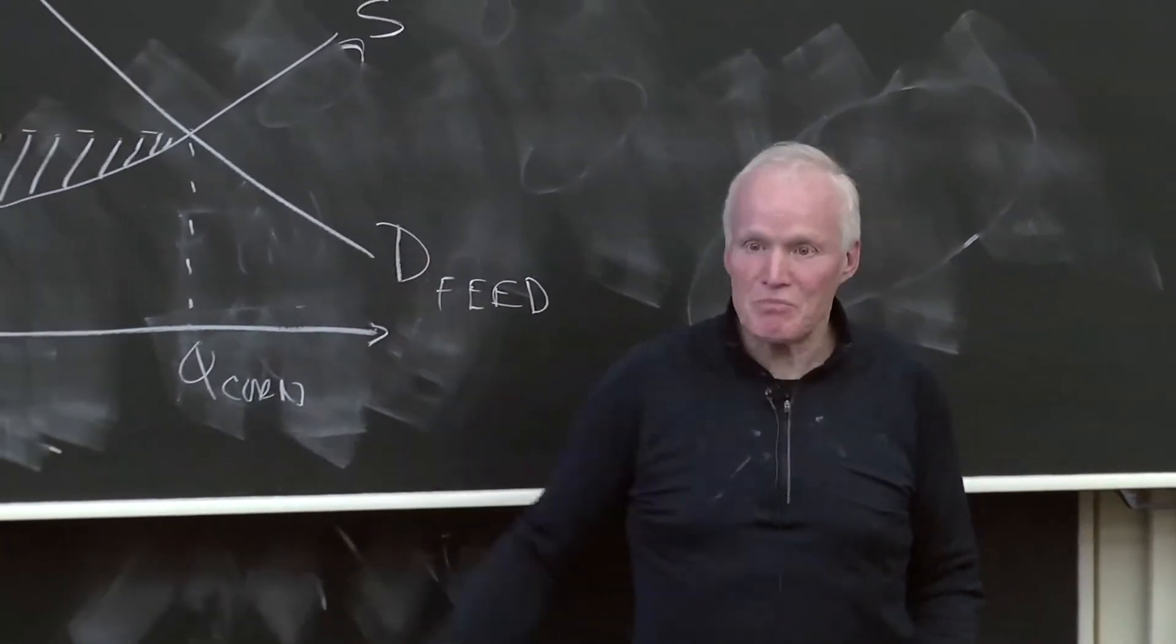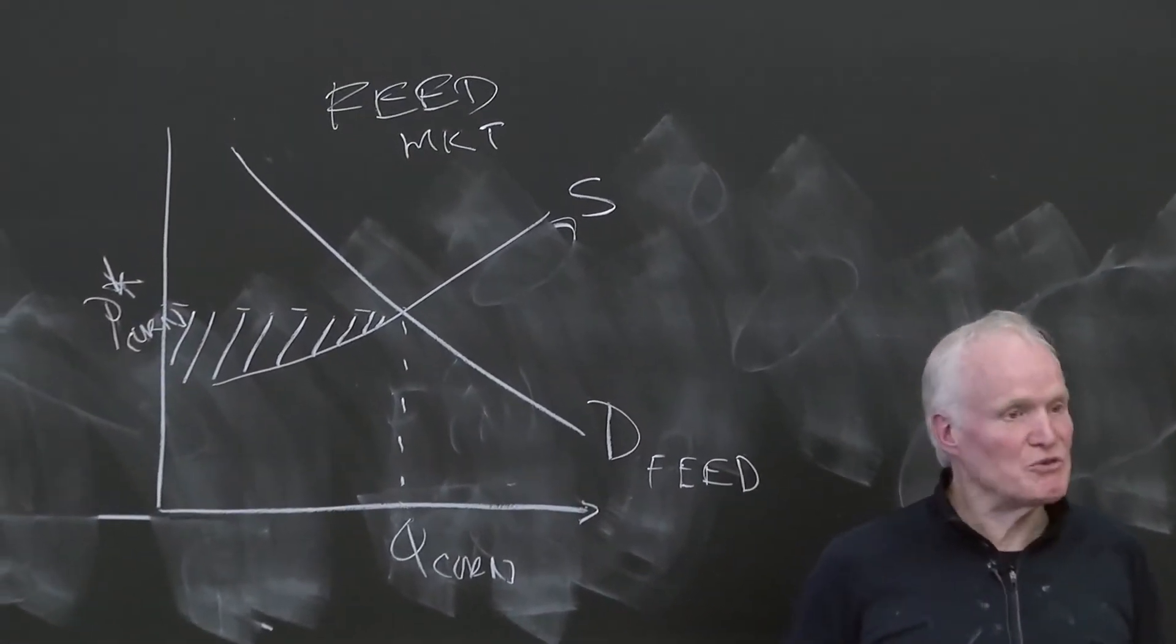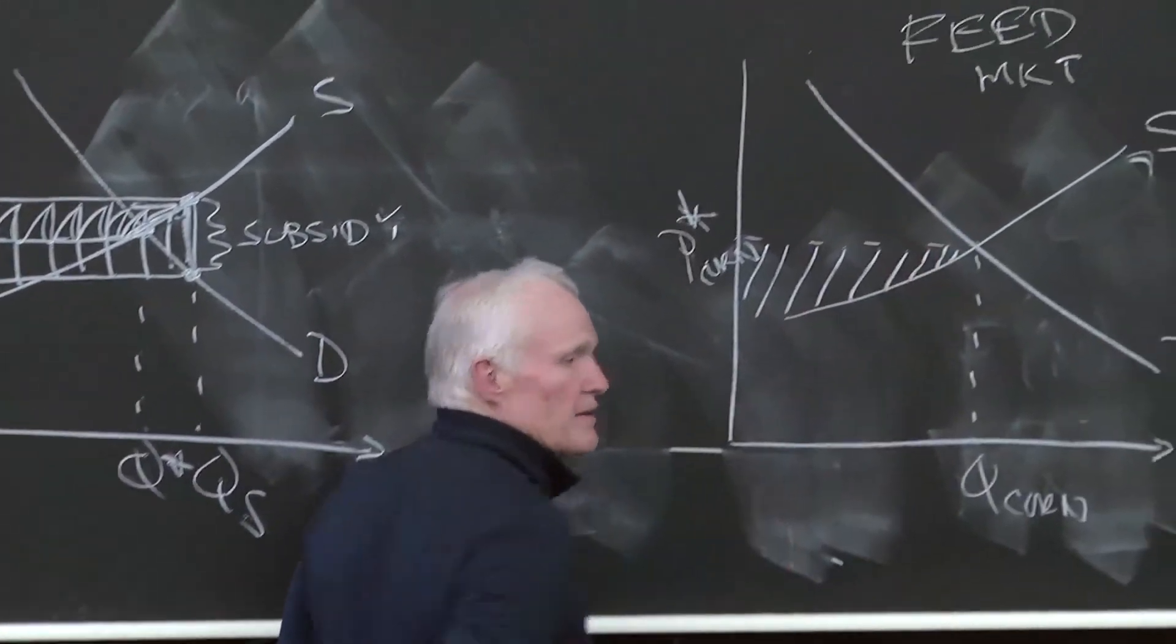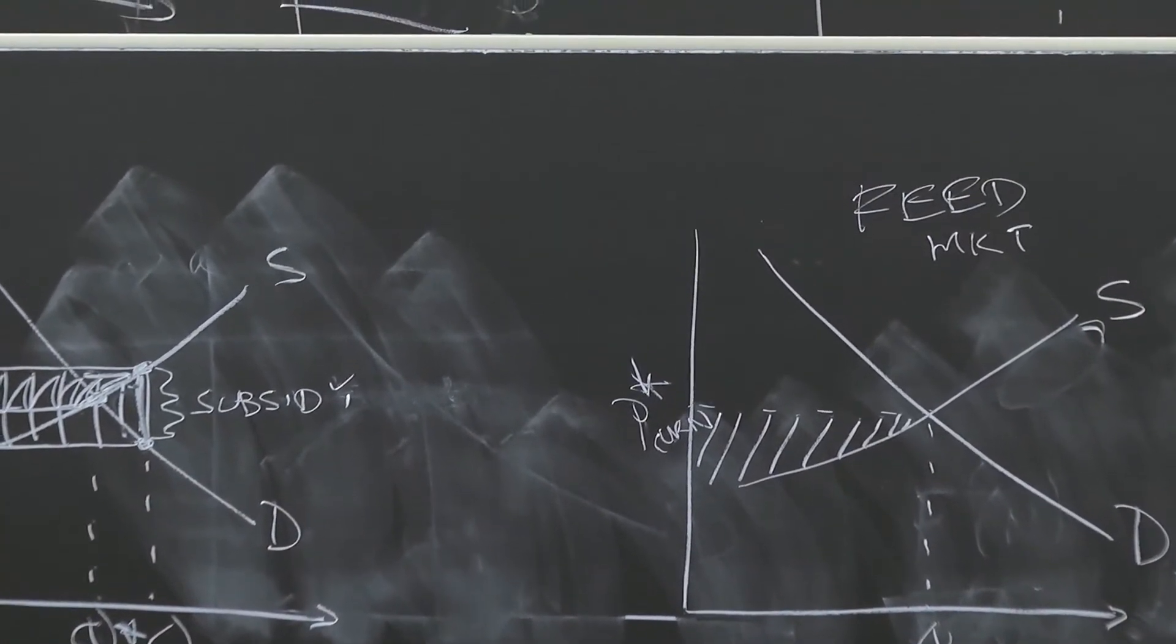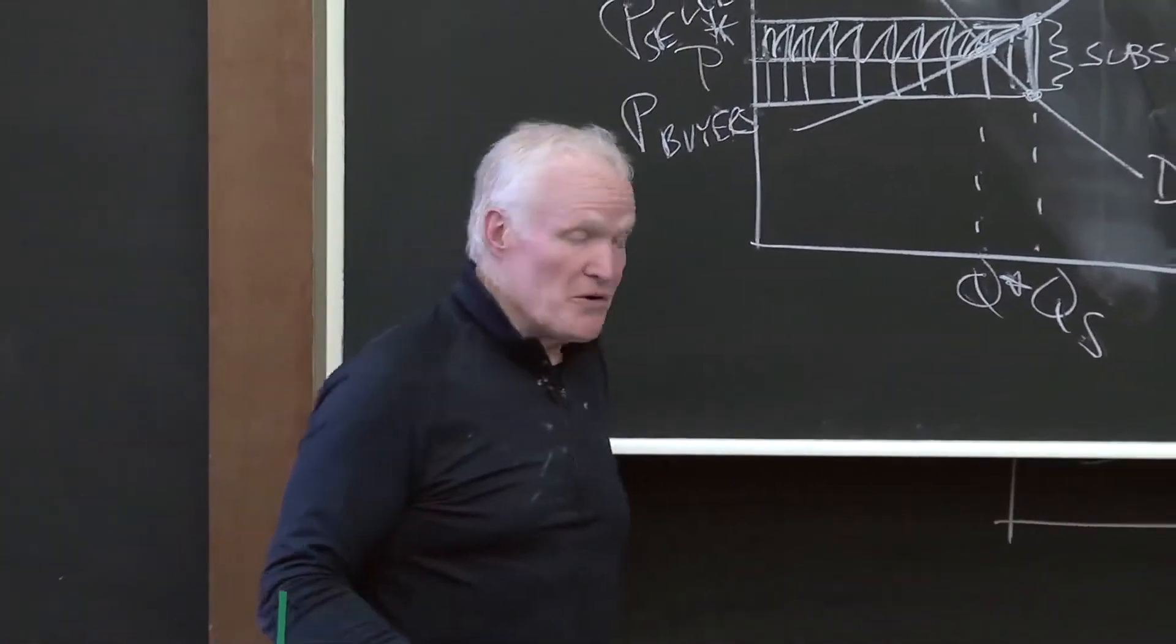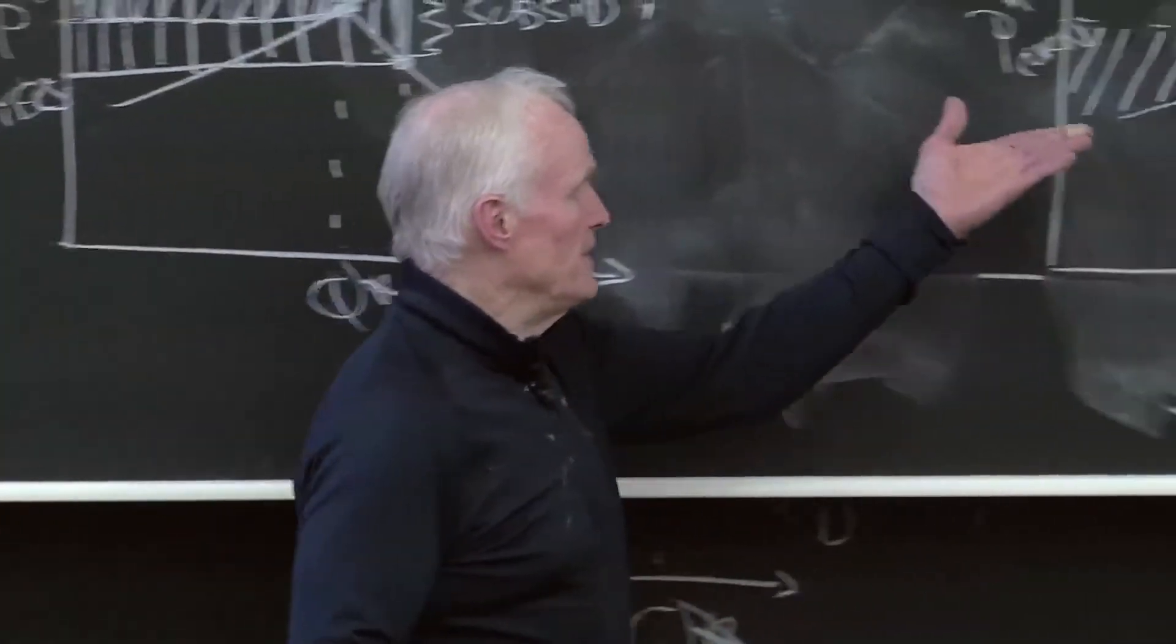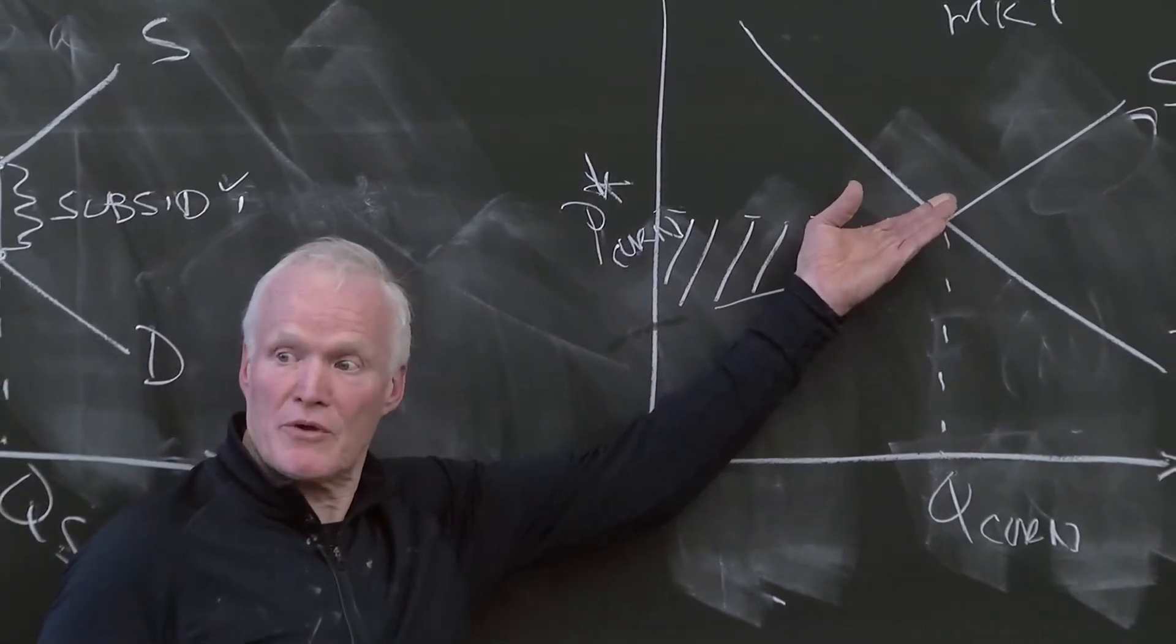To which Kevin would say what? There are tons of profits in corn farming. They just don't show up as profits. Why do I have upward sloping supply here? What's generating upward sloping supply in my corn market? That is, there are different types of land, some land very suited to growing corn. That's very down here on this supply curve. Some land much less suited for growing corn.